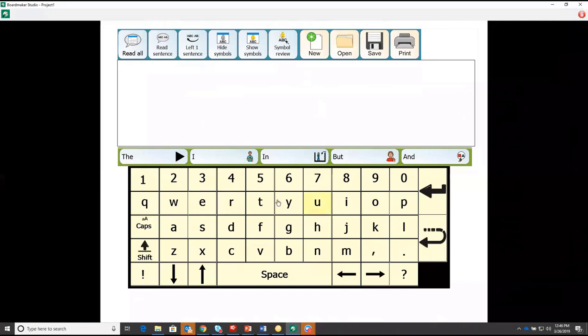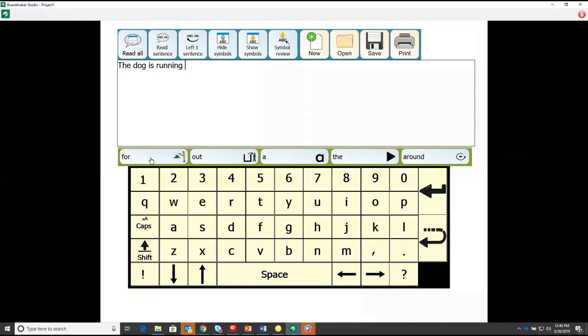And sure enough, I can use the on-screen keyboard. A. Word prediction. Dog. Is. Running. Okay, so very, very cool word prediction.